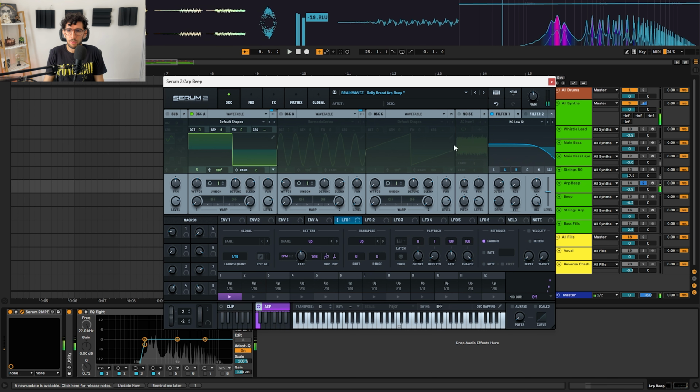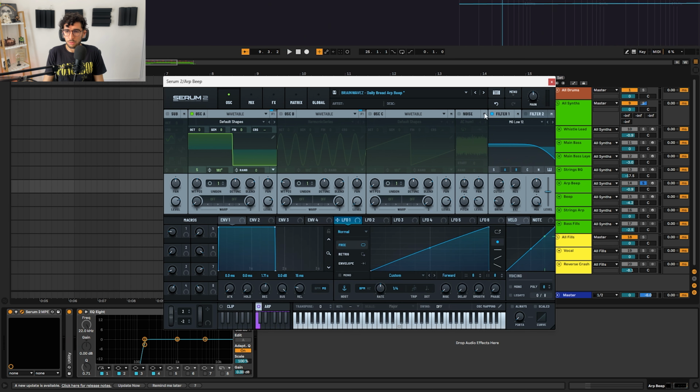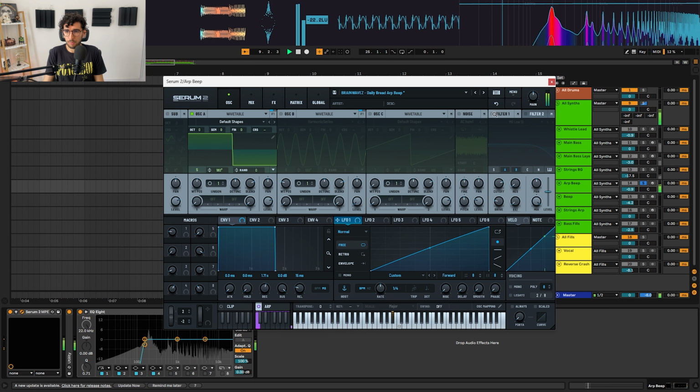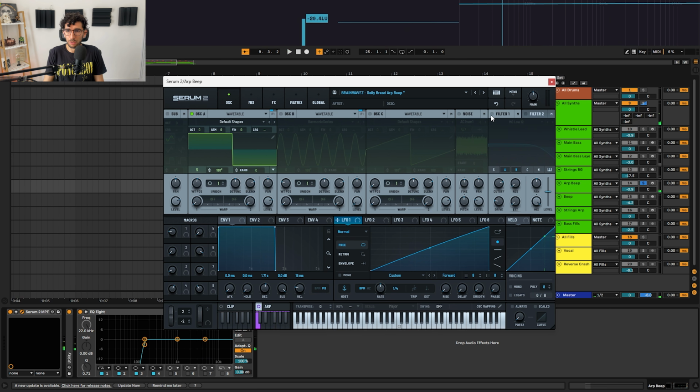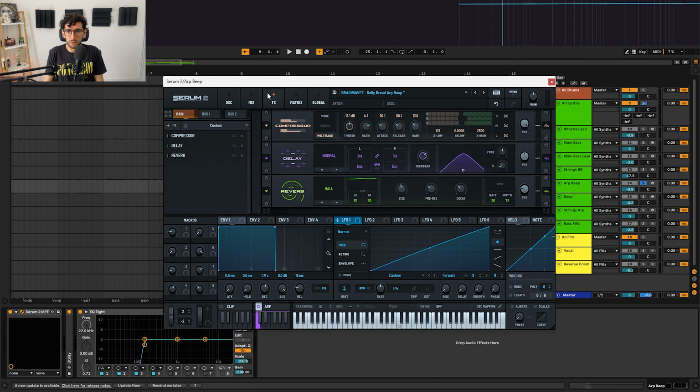Something that is also important is I took out the top end a little bit. If I take this filter off, it's a little bit too harsh, so I just have this filter with a cutoff around 4K. Besides that, I just have some multiband compression, some delay, and some reverb, so without it, it sounds like that.